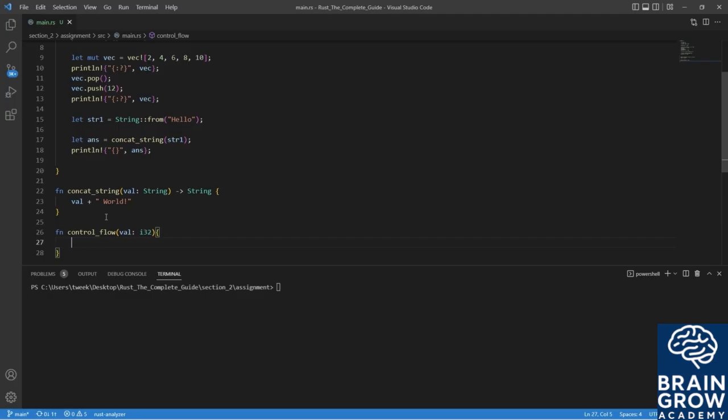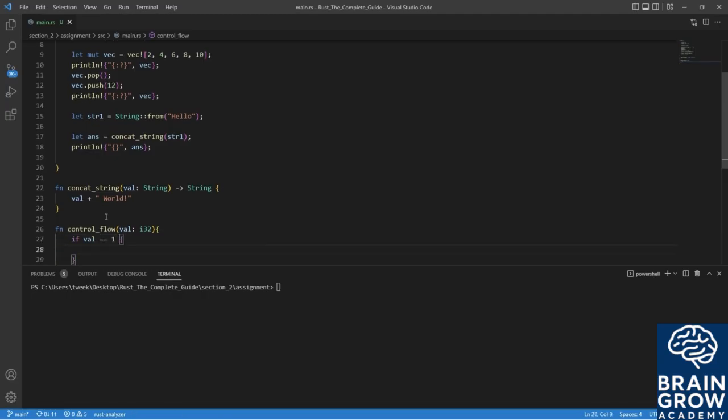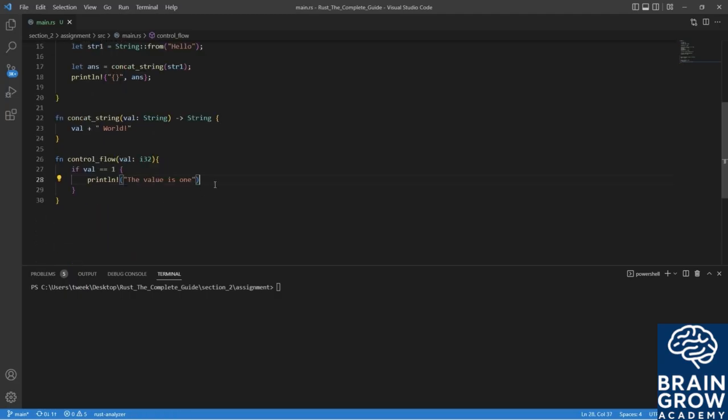Okay, so inside of here we want to check if val is equal to 1, then print out the value is 1. And we're going to have a couple of print statements, so let's go ahead and do this. Else if val is greater than 50, print out the value is greater than 50.